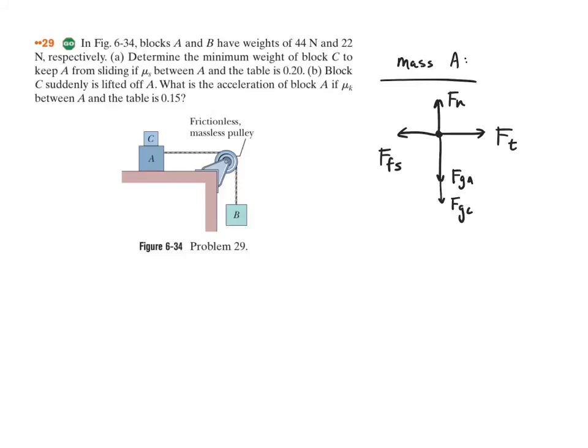I'm drawing them both on the bottom. I know that block C is on top. Trust me, I can see it, and I know you can see it. But I like to draw all my vectors usually away from the center of mass. So I'm drawing it that way. If you want to put FGC up top and have an arrow going down and colliding with FN, you can do that. I just think it's more clear to write it this way.